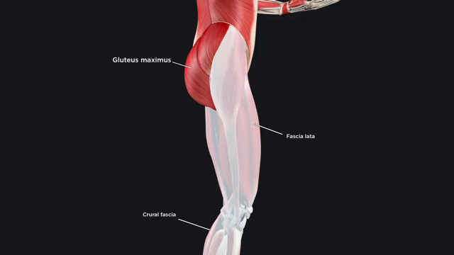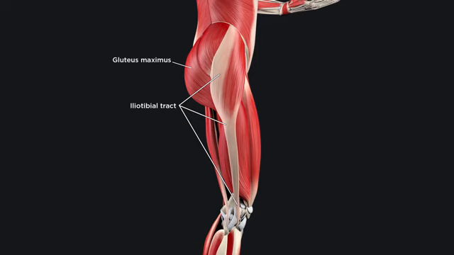But for now, remember that we wear the equivalent of a fascial stocking deep to the skin of the entire lower limb. The fascia lata is the region of this fascial stocking deep to the skin of the thigh, and not only does it help create the compartments of the thigh, but the fascia lata has a vertical thickening in its lateral aspect called the iliotibial tract, since it goes from the ilium to the tibia. Well, the lateral part of gluteus maximus inserts into that iliotibial tract thickening in addition to its insertion on the gluteal tuberosity of the femur.